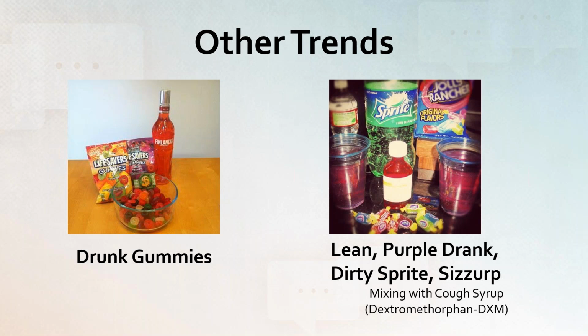Most states have now made it where you have to go behind the counter at the pharmacy to actually get any of those products, like your Dimetap DM, Robitussin DM, Coricidin. A lot of these products are now behind the shelf. So you have to sign for it because of the codeine, and codeine is addictive. So kids are drinking this.